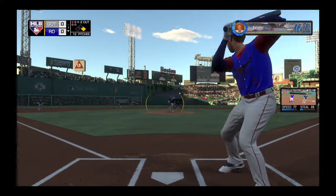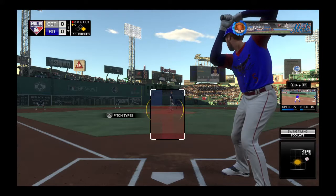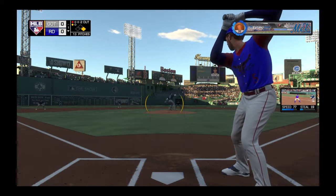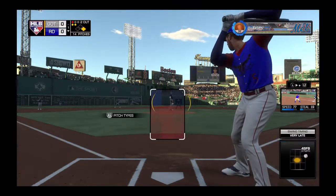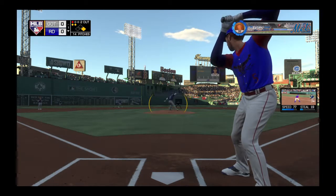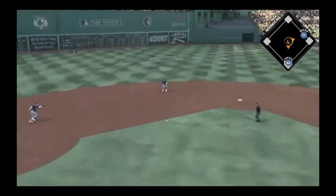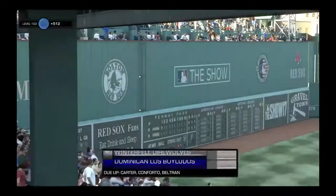The 1-0 delivery. Swing and a miss, way behind the big fastball. Well, if you're wondering if he's going to be loose for this game, there's our answer. 98 in the first inning. He's going to be coming right after. Couldn't lay off that time, and it's 1-2. Ready on 1-2. Drilled on the ground to short. On to second for the force out, and the side is retired.